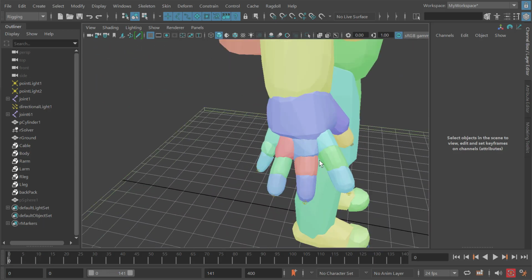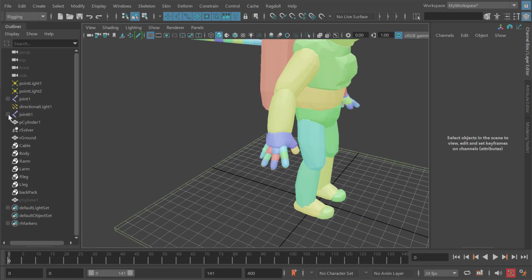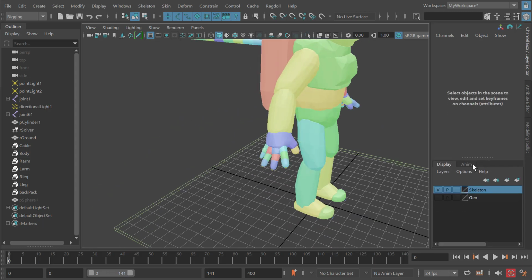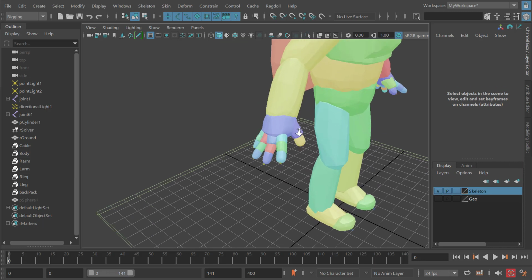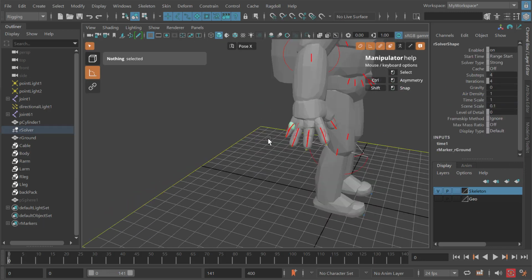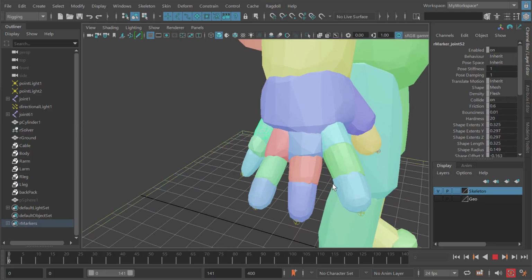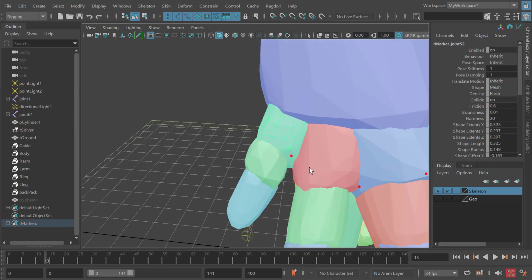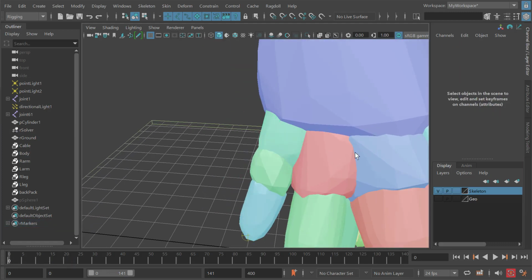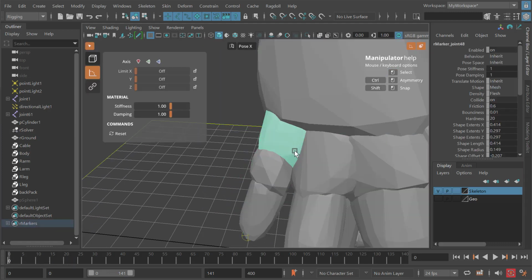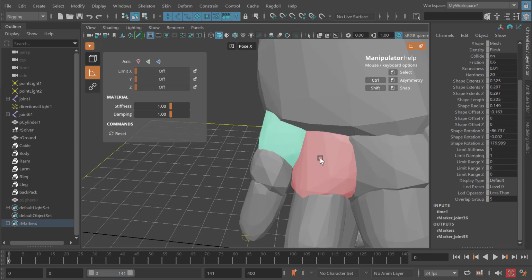For the fingers, I would start by having a look at the geometry itself, or probably the markers. Let's go into the manipulator. If I have a look here, we can see that between these two shapes it looks as though there are some self-collisions. So I would give these an overlap group.